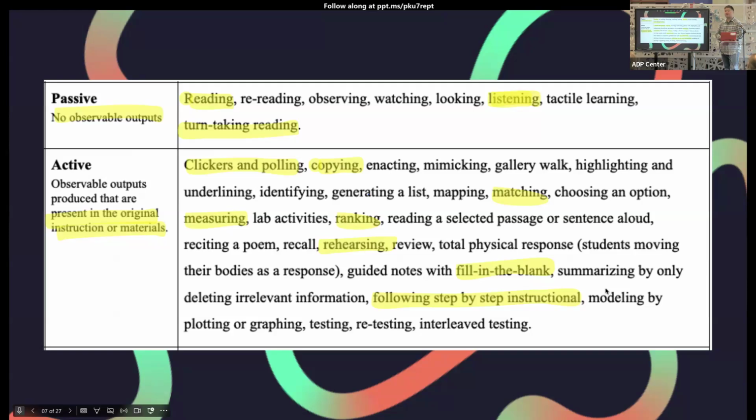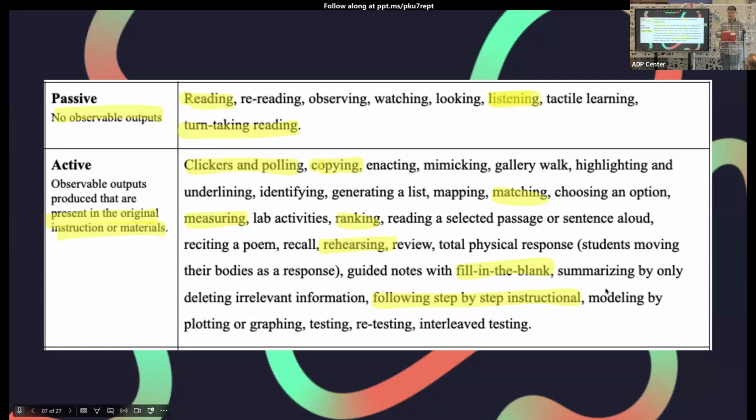We actually have an entry in the Encyclopedia of the Learning Sciences, and there's 50. So I'm not gonna go through all of them, but reading, listening. Oh, one: turn-taking meeting is passive, because although you're speaking out loud, if you take the aggregate time, how much one person spends actually speaking versus the entire group, it's actually quite a small percentage, right? Unless the group is just 2 or 3 people, then maybe that's a more significant percentage. But most classrooms, I'd say probably 12 to 30 students, or even 40 in some classes. And so turn-taking reading is considered passive.